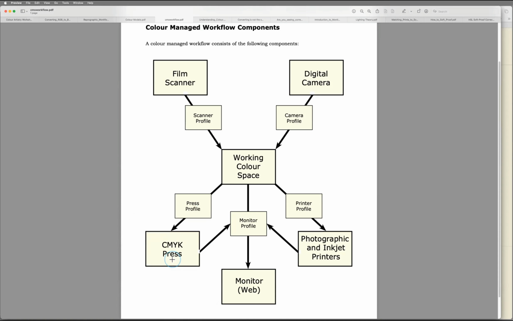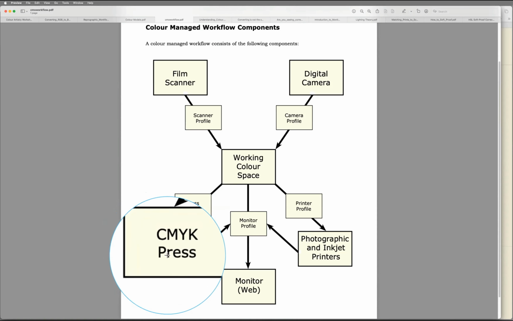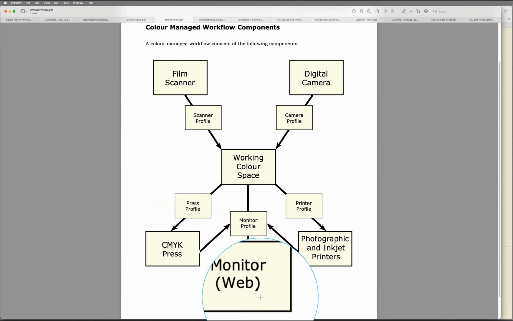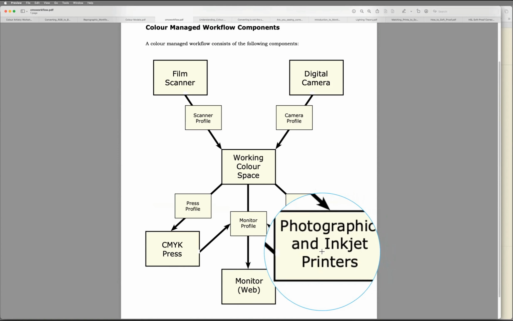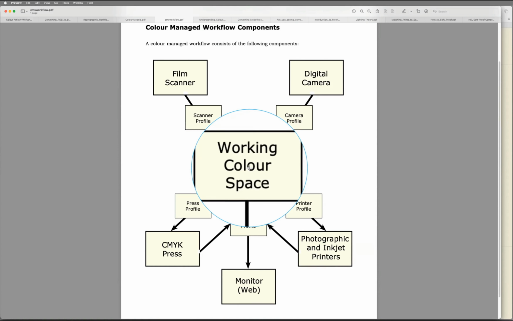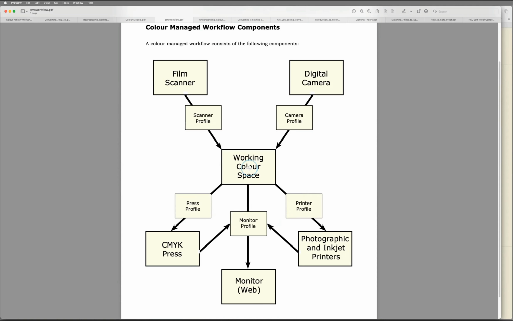Now we don't call it pre-press anymore. We call it pre-media because we just don't go to press. We go on web pages, social media, merchandise, T-shirts, you name it. But that just is a symbol for that variety of other media above and beyond monitor distributions and fine art printing distributions. Now, right in the middle of my diagram, I've located our working color spaces, which is what Jed's asking about.